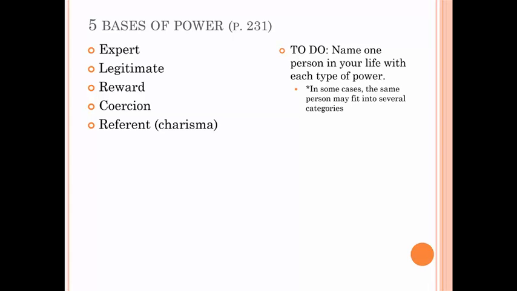But they also had coercion power that said, no, you're not ready, right? You need to stay another year, or you need to redo this paper, or, here's a grade that you aren't quite happy with. Those are all coercion power. And then also for my advisor, there was very definitely referent power. I chose my advisor not only because of her area of expertise, but also because it was a person who I respected, both on a personal and a professional level. And so it was someone that I wanted to like me, and someone that I wanted to be able to emulate some of the things that she had achieved. And so for me, I'm able to name one person who fits all 5 of these bases of power.